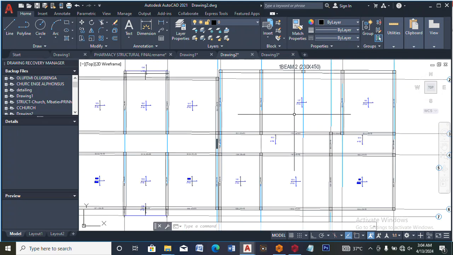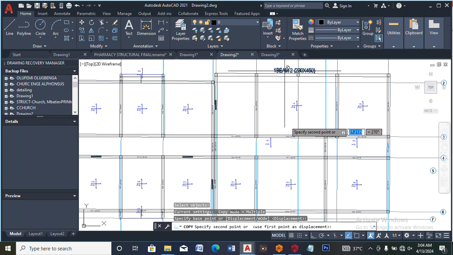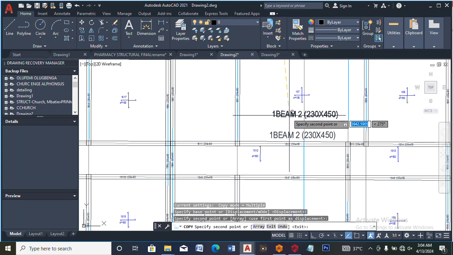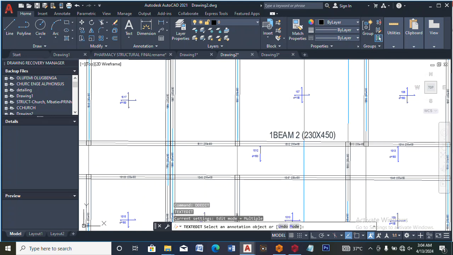So let's check this one now. Okay, this one is different. We can't have bin 2 here again because we have a column here and we don't have a column here. So let's copy this down. This will be our bin 3.